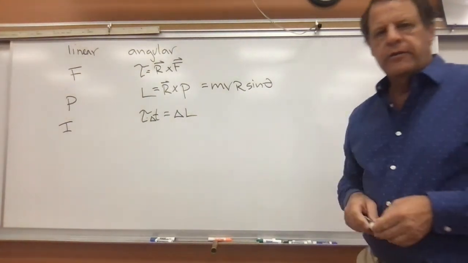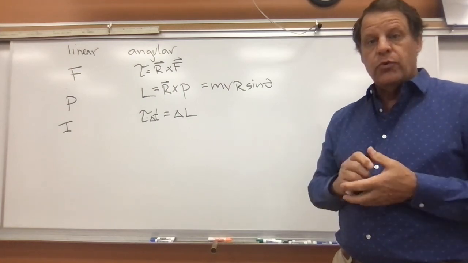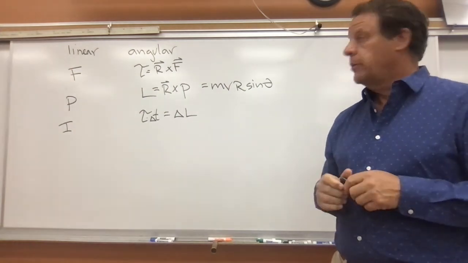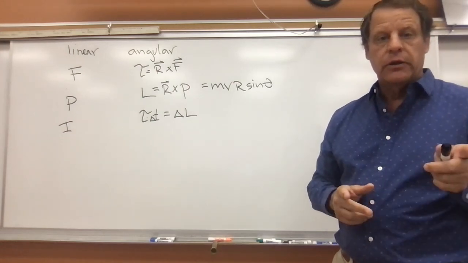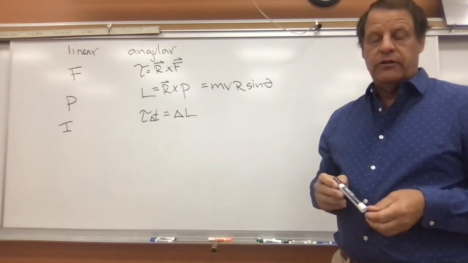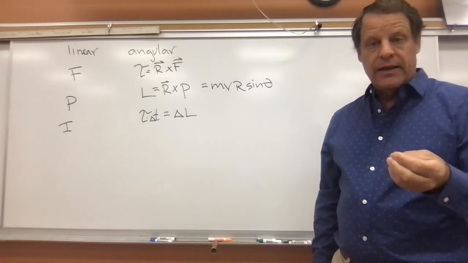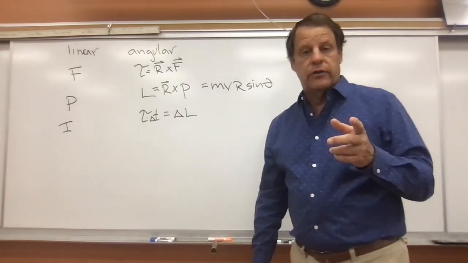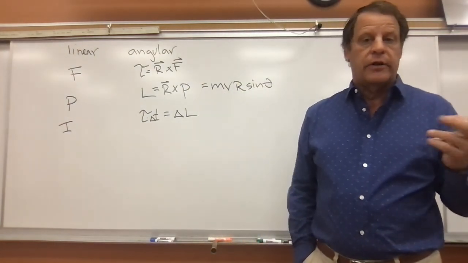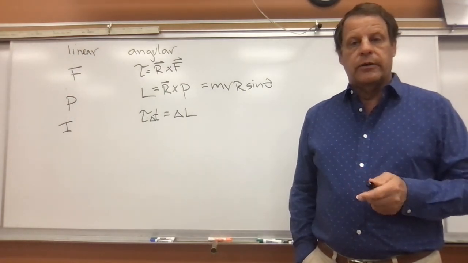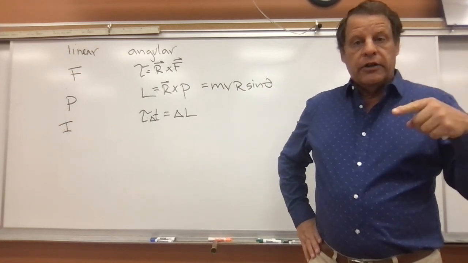Hello, everybody. This is a continuation of our lecture on angular momentum, but I would like to get a few things straightened out, kind of a bit of a review. As we've seen in the past, we've got linear and angular analogies. For example, distance in a linear sense is the angle, or theta, in the angular sense. Same thing with velocity and angular velocity, acceleration and angular acceleration. So we could call that linear velocity or linear acceleration.